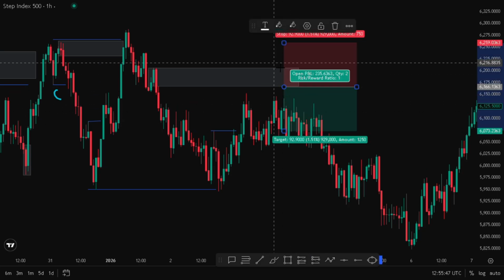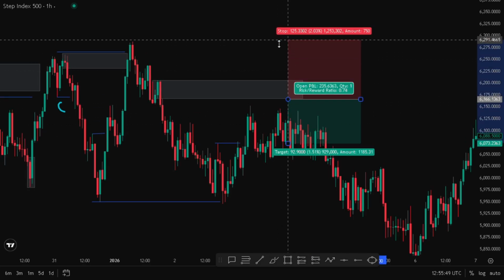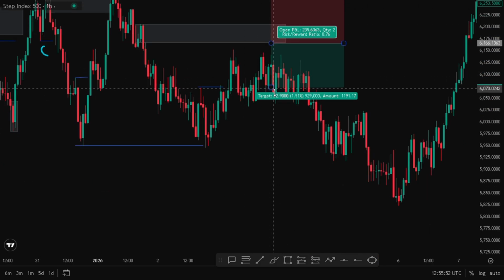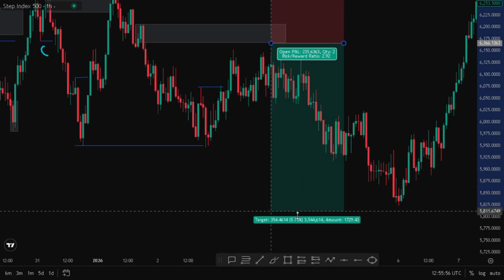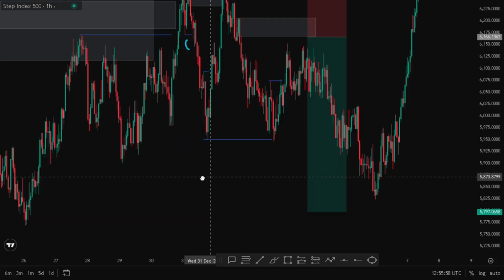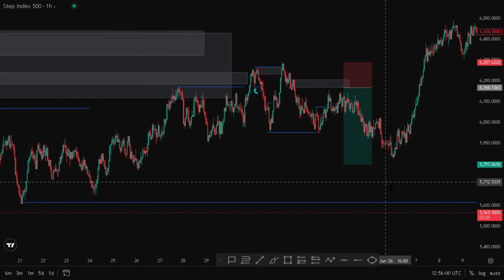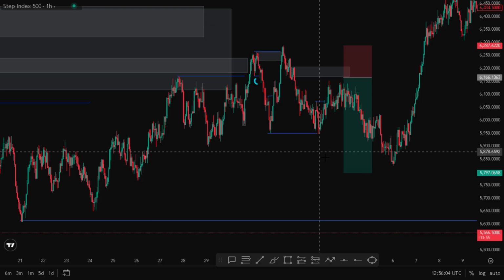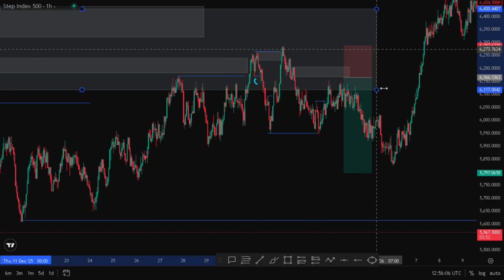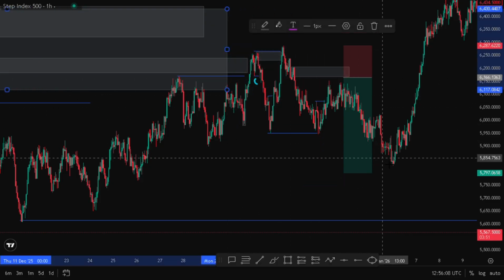I'll be waiting here because I'm not seeing any POI. Then I can put my SL probably here, then maybe target 1 to 3 or so, depending on, at least this will be kind of reasonable. But you can see systematically, I missed this trade. So, I will not be interested because market is already trading away from my POI.